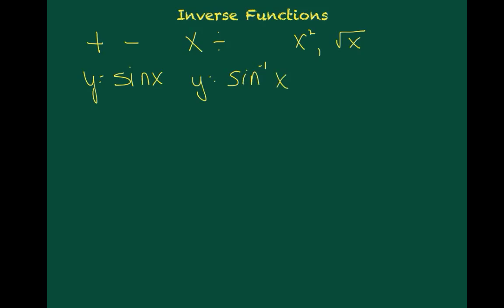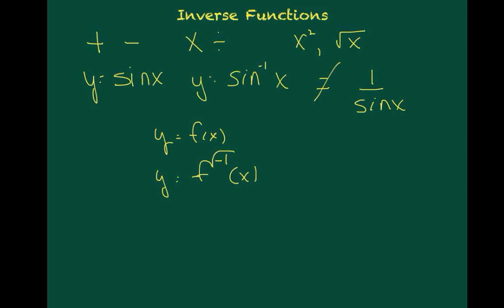Now, we should note right away that there's a really unfortunate notation, and that is this -1 up in the exponent. That does not mean that this equals, because it doesn't, 1 over sine of x. That would be cosecant x, and that's different than arcsine. No, this -1 is an indication of an inverse function. So given f of x, the inverse function will be y equals f inverse of x, which has that -1 up in the exponent. However, that does not indicate reciprocal.